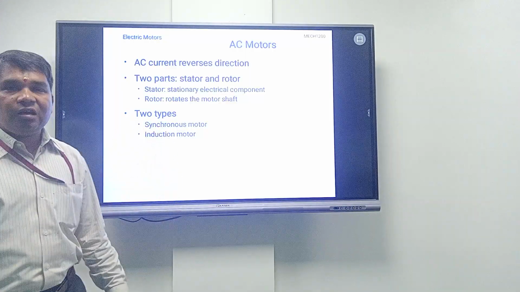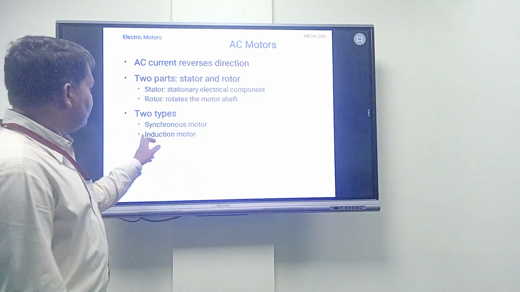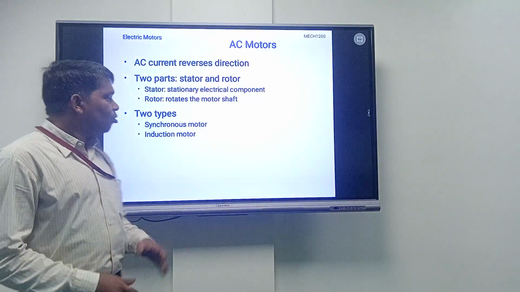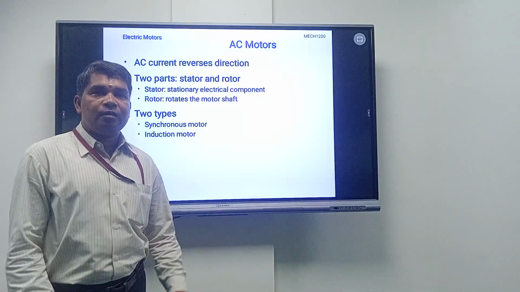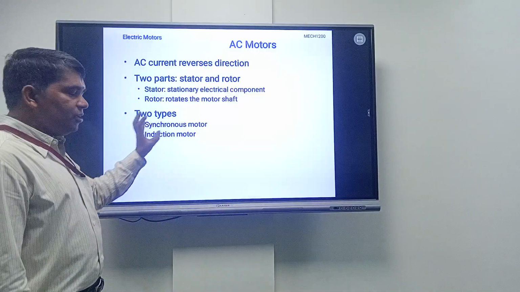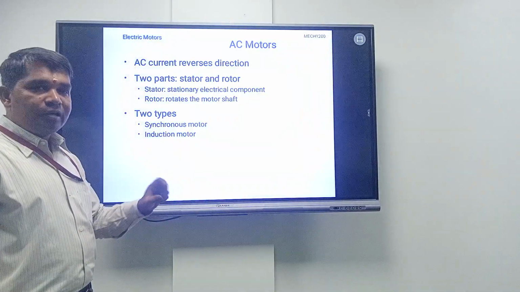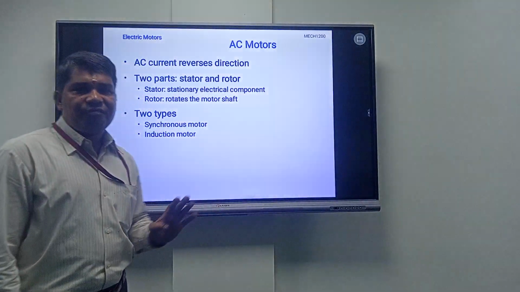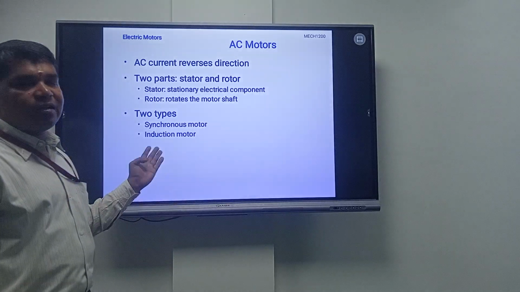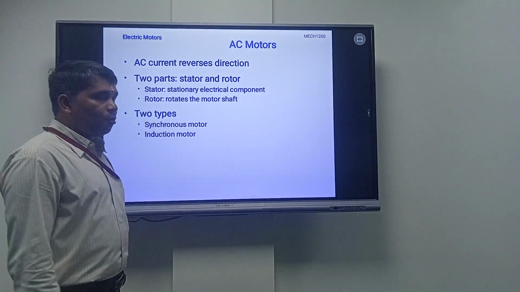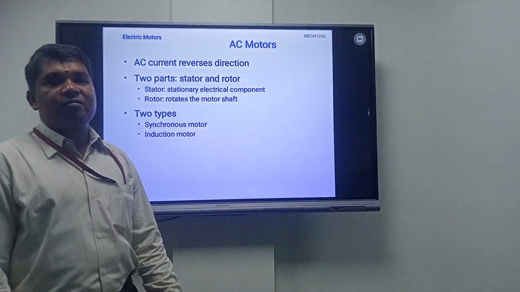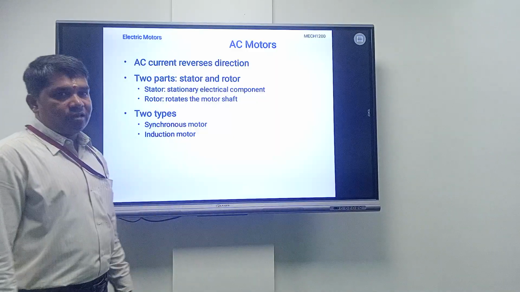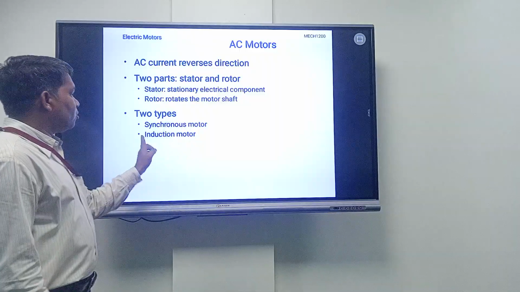Synchronous motor requires AC supply, and induction motor also requires AC supply. But the working principle of the two will be different, while the major parts used remain the same, because both machines will have two types of winding. Both the synchronous motor as well as the induction motor have stator winding and rotor winding, but their construction is different in such a way that their performance and operations differ from each other. That's why we have the synchronous motor and the induction motor.